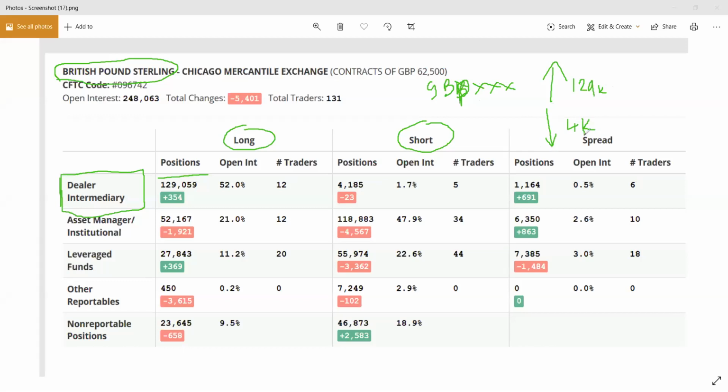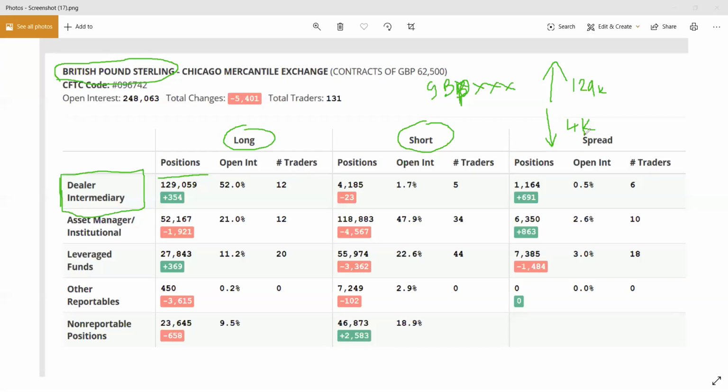which means there was no way that the market would be going long, because if the market is going long, it would pay a lot of retail traders, and the market always looks to move the market in the cheapest possible way or in the cheapest possible means, which means the only probable movement they were likely to take was to keep on selling the pound, as there were a lot of retail traders that were trapped in a buy. So moving the market to the upside would actually make the market makers lose more money to the market. So that's why they had to choose the alternative, which was to go down.